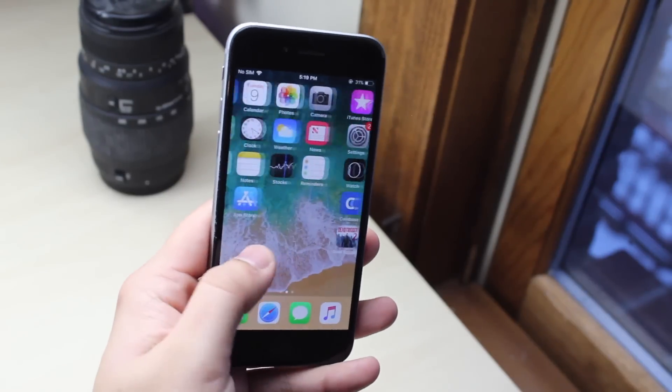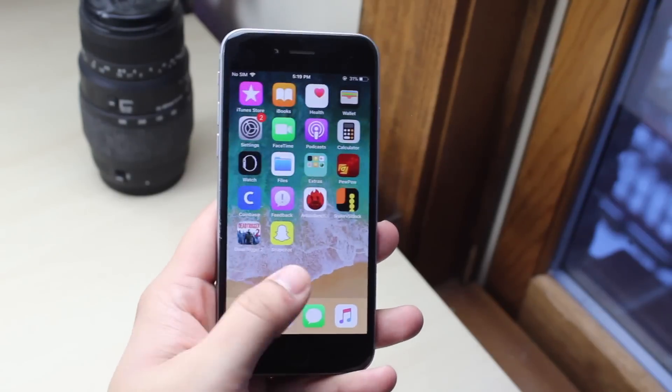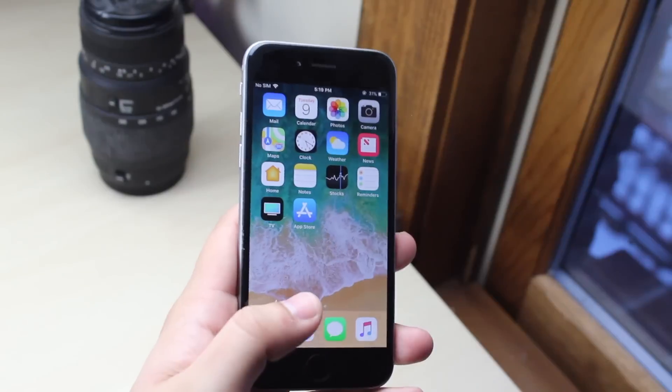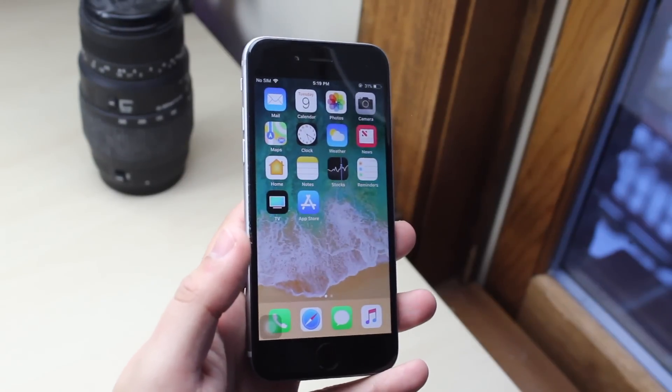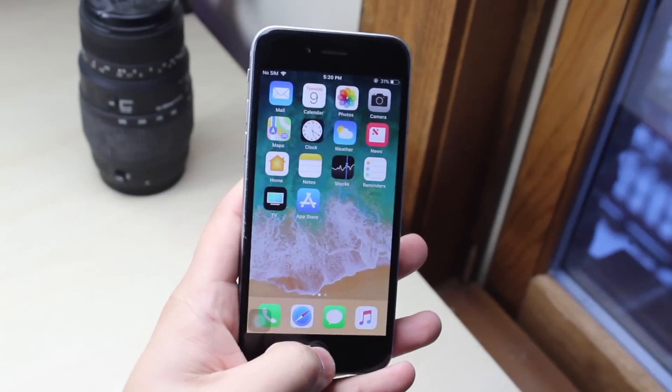I'm kind of glad that it's actually going up. I do notice a little bit more snappiness — I'm not going to lie. Compared to my iPhone 7 Plus, it's nowhere near it, but it's actually a little bit snappy. Overall, this update was pretty small — it was just like 136 megabytes. So other than that, there weren't really too many other features.